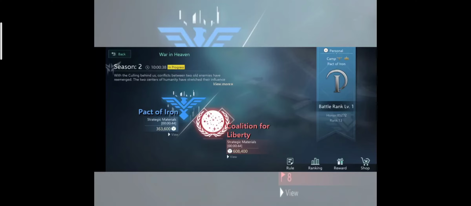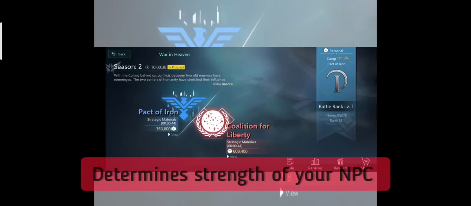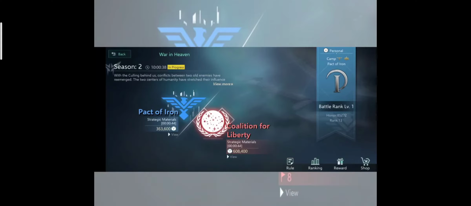So these supplies determine the strength of your NPCs in the next stage, and these are the supplies you need to collect. And you can of course look at the live statistics of the supplies collected by each faction by looking at this screen.